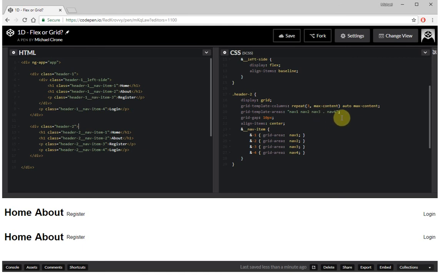And then I assign my visual representation elements in the CSS code to actual classes, which are header nav item 1, 2, 3, and 4. You can see they're being assigned to the visual layout names, if you will, from up here.